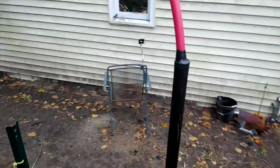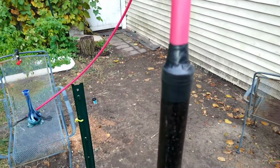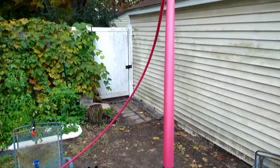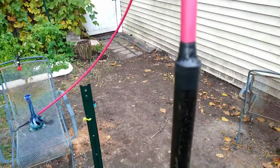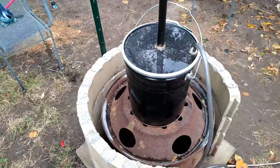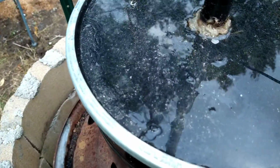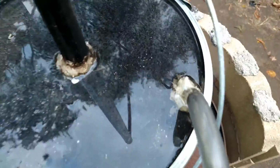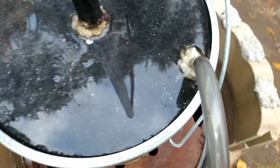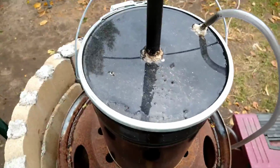Alright, back again. Only been about 25 minutes since ignition. That was starting to leak, so I fixed it with electrical tape. We'll see how long that lasts. The water's steaming off very well. That is not leaking smoke. It does not leak at all. The air 100% stopped leaking, probably plugged with the tar.